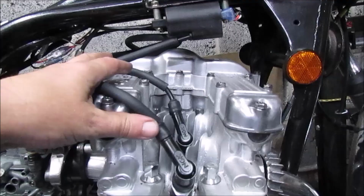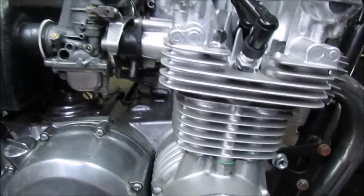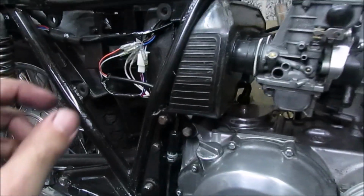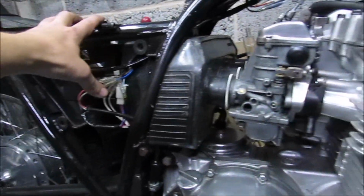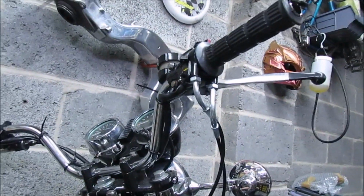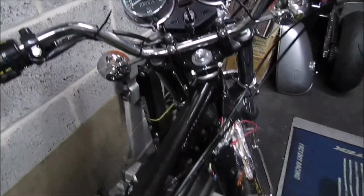Right, so that's everything back together. Coils back in, leads connected, cover back on. Just got the battery to go in, rig up a fuel line, and hit that button and pray. Right, so here we go.